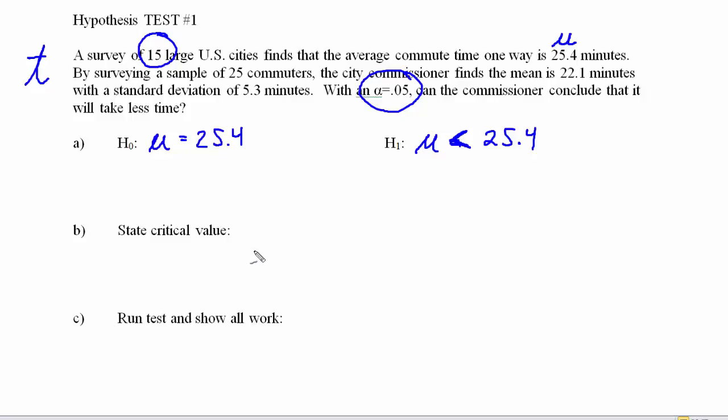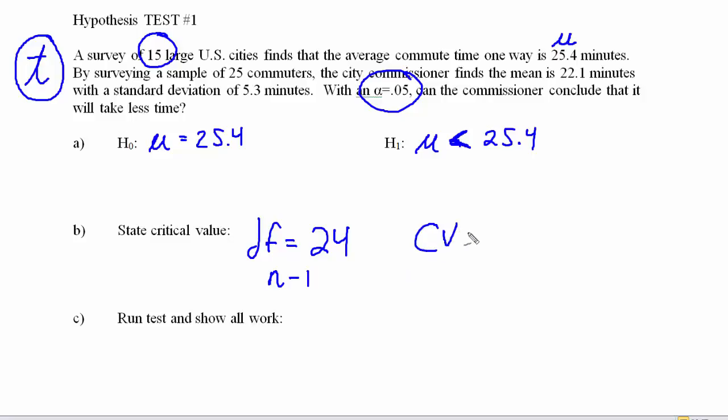Well, my critical value is going to be based on degrees of freedom. And my degrees of freedom in this case is my 25 commuters right there, and my 25 commuters is also under 30, so there's another value that tells us t is the chart to use here. This would have really been a tricky problem if we had said this was over 30. You could then make a case to say that you would use the z instead of the t here, but my degrees of freedom in this case is going to be 24, because degrees of freedom is based on n-1, and therefore we're going to get our critical value from that table at 24 degrees of freedom.